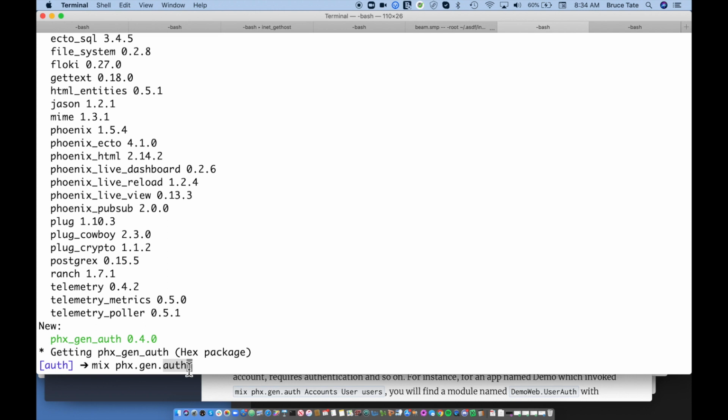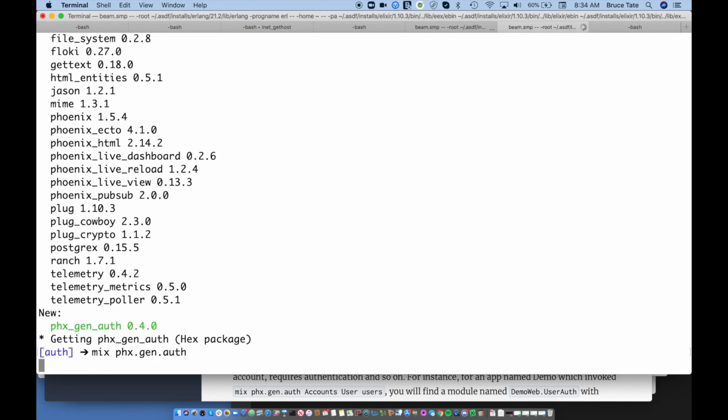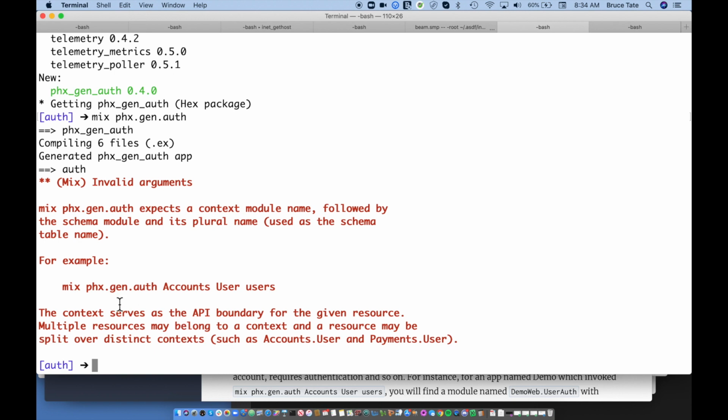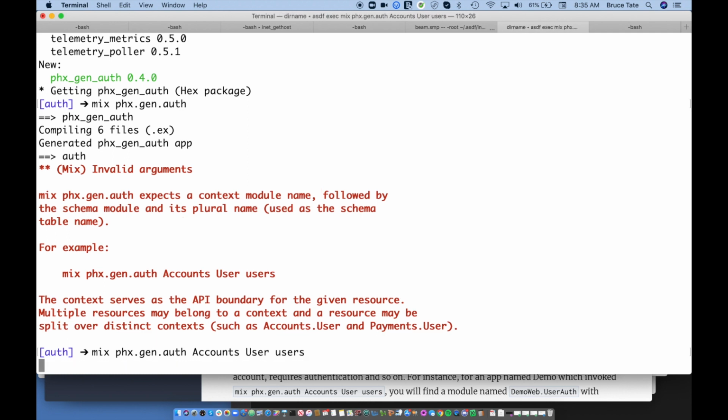So there are a couple of arguments that are required. And so if you can't remember exactly what they are, just let it fly without arguments. And then this will give you a suggestion. This is the context, which is the overall API. This is the name of the schema, and this is the lowercase name of the schema that is used in places in the API when it generates the code. So we're going to go ahead and choose those defaults.